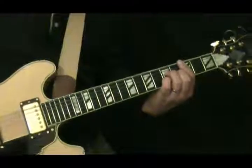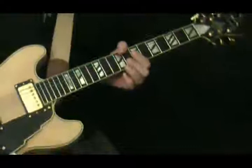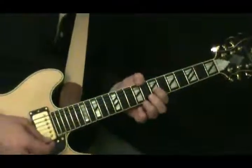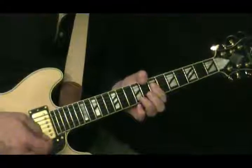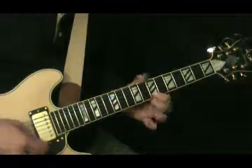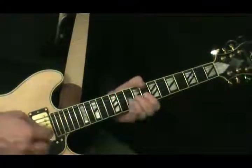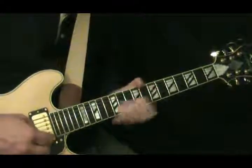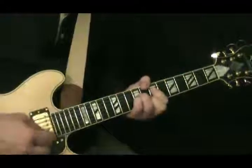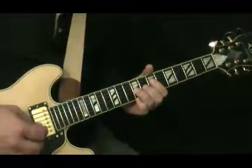One way to end it. But again, getting back to the original point here — most songs you really don't start improvising until later in the song. This is sort of the reverse. It's in the beginning of the head where it's just begging for you to do some kind of ornamentation, and then sticking to it.